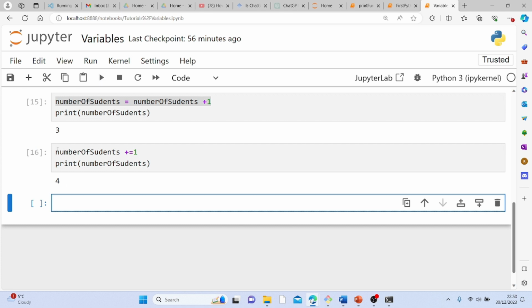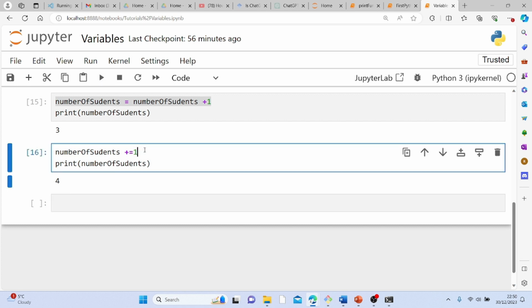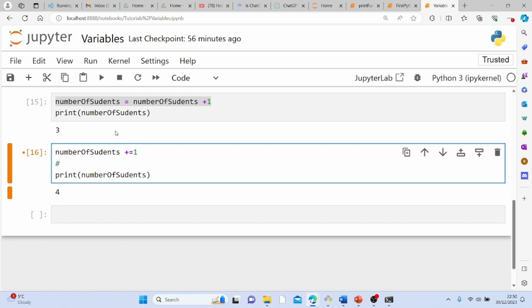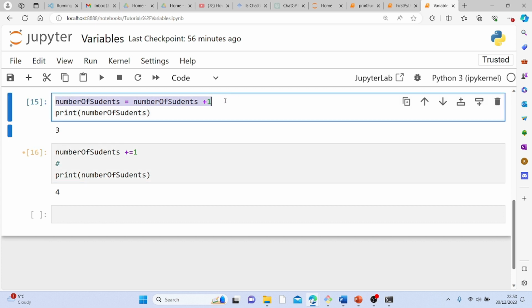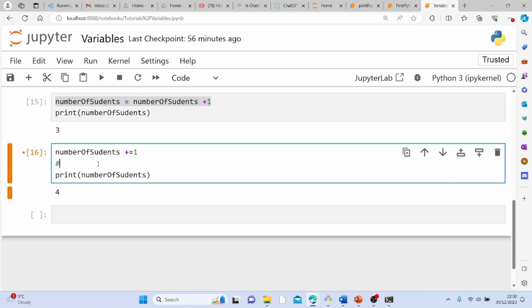So this construct is the same thing as this, right? So you can see how I can manipulate that variable number of students, changing the number according to the needs in my program, because it has been stored in a variable. It gives the value context, and it helps us to store it, retrieve it, manipulate it, and update it.